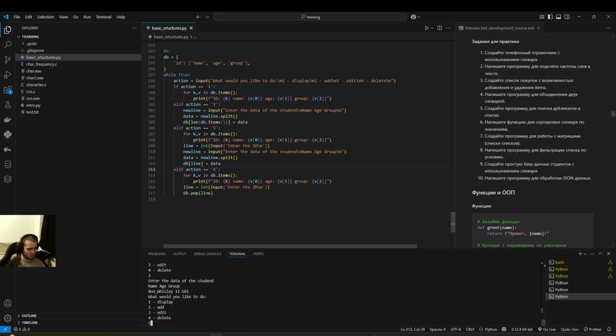Of course, it's gonna be Draco, Draco Malfoy. 11 as well, but in this case, it's gonna be S91. And let's display it. So as you see, we have all our students entered in here.